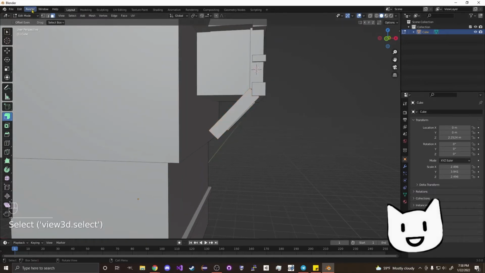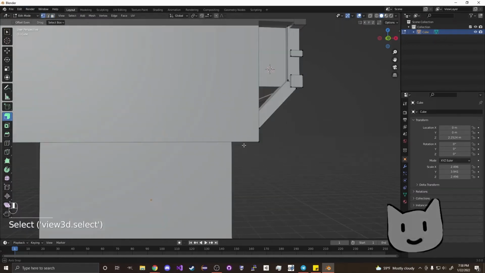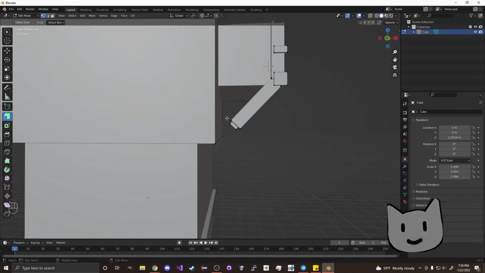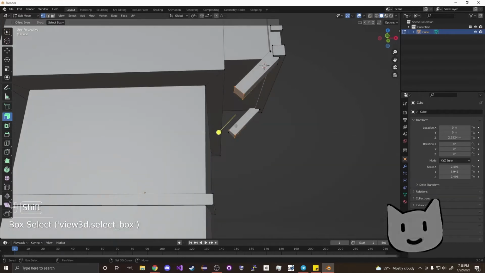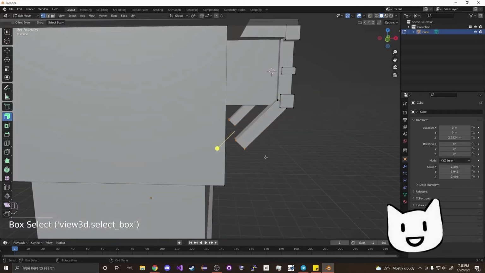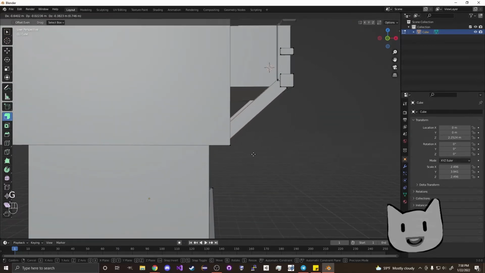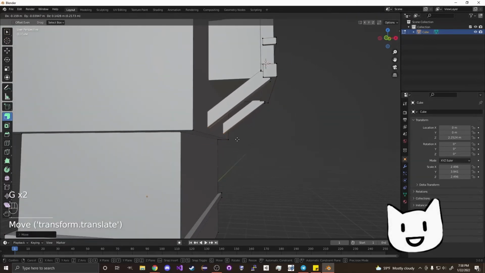Or if I don't want to move them around a bunch, I'll just go back into vertices mode and just select them and then move those like that.